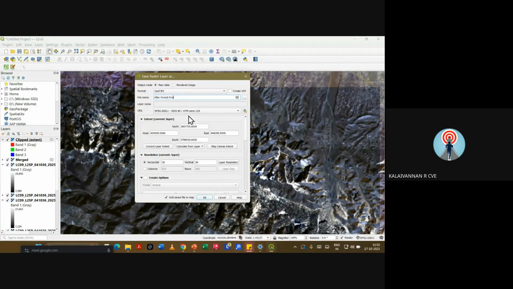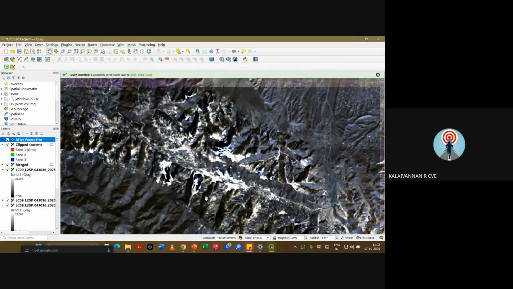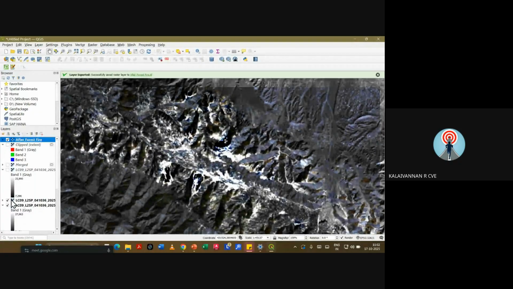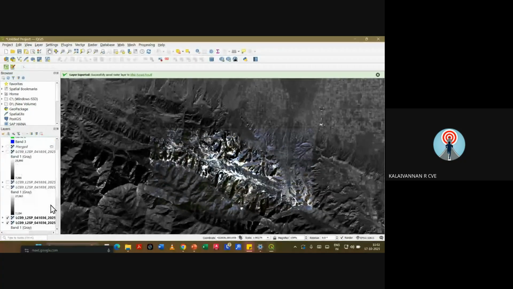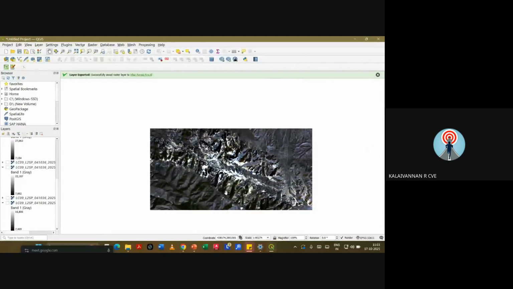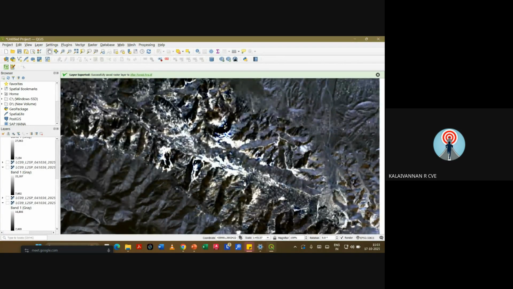So here, it's okay. We are able to see the area which is affected by the forest fire.